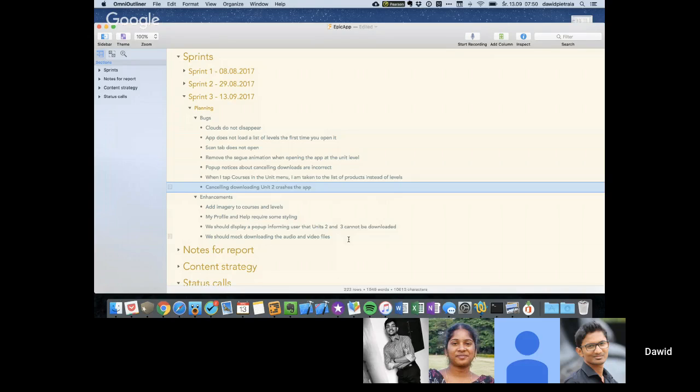Actually, in the current scenario, we have not handled the negative scenarios. Since the unit tree does not contain any lesson or sub activities, it's crashing when we click on download. If you tap on the unit tree, it will not crash, but if you try to download, it will crash, I guess. Right? Okay, so we're going to do a workaround. We are going to display a pop-up informing that units 2 and 3 cannot be downloaded for now. Okay? So that's what we're going to do.